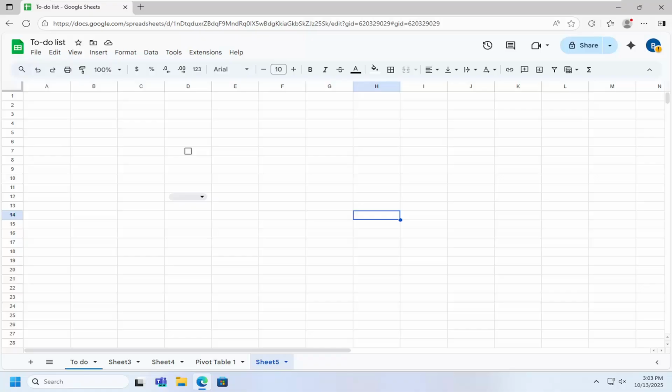In today's tutorial, I'm going to show you how to insert comments onto your Google Docs spreadsheets. So this should hopefully be a pretty straightforward process here, guys. And without further ado, let's go ahead and jump straight into it.